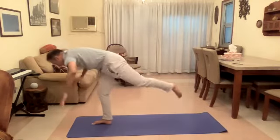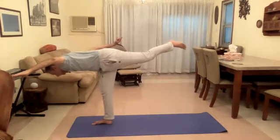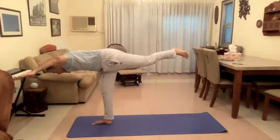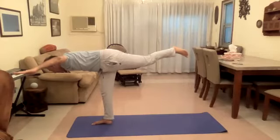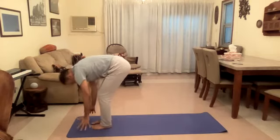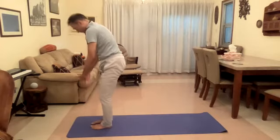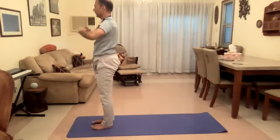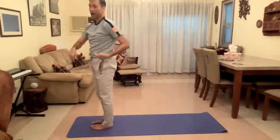So here, you're in your flying dragon. Try and keep your heel in line with your hips, in line with your head. You can keep your elbows slightly bent, unlike warrior three, where you kind of reach forward. Keep your chin up. Then land your flying dragon. Keep it soft. Pull the energy from the earth all the way up. Push it back down to your dantian. And that's half a circuit.